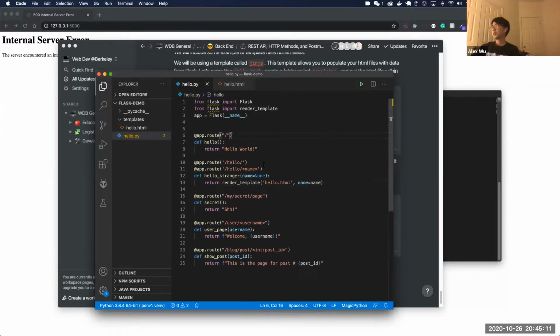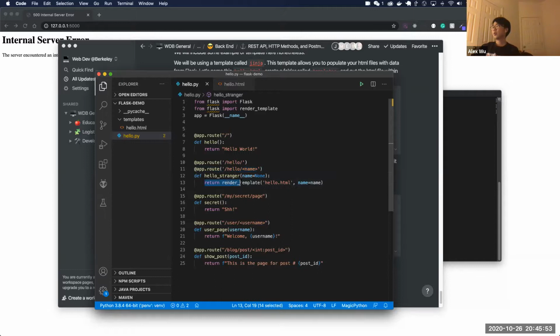Okay. As you can see here, we have added two routes. By adding two decorators to one function, it's saying that we'll first try to match the first route, and if we cannot match the first route, we'll match the second route. And this function will be in charge of both these routes. Here, the function takes in a parameter called name, and the name's default value is None. This is essentially handling this app.route route. If there is a name, then it will not take the None default value. It will actually be the name.